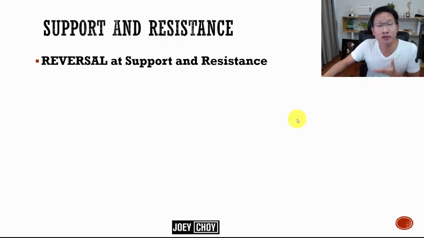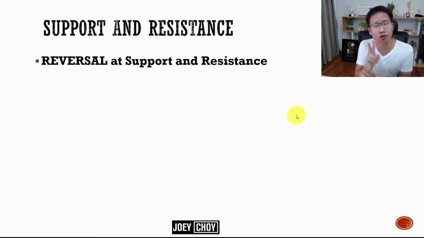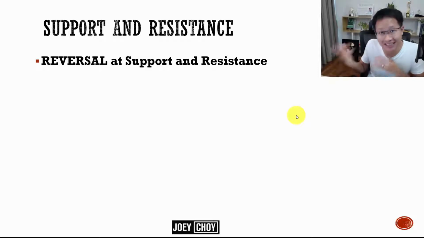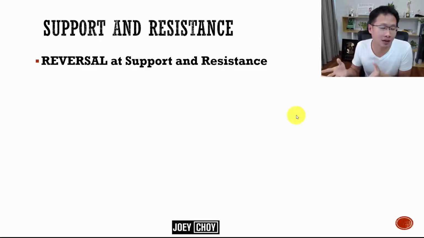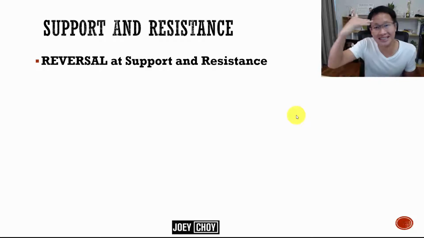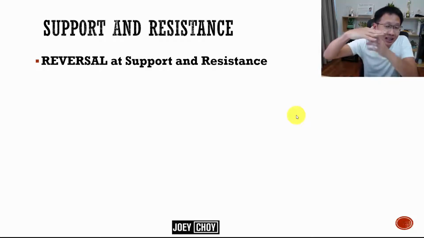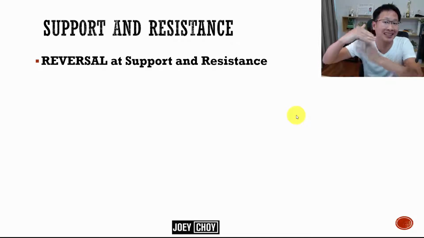the next one, which will be a reversal. So whenever we draw these lines, there could be 2 things that happen. One of them would be a reversal. That means, as I say, for a support level, it touches, it rebounds, it touches, it rebounds. So that could happen again. There could be a potential reversal as it nears that support level again. That means it's going to near it, and it might rebound from it again. Or for a resistance level, it could near it and come back down. So it could be a reversal back down again.